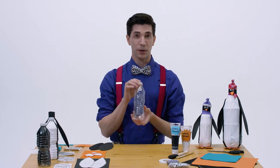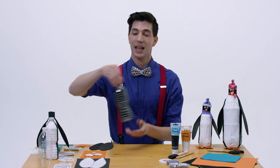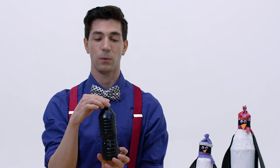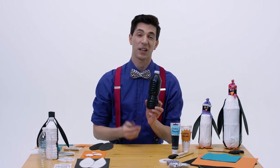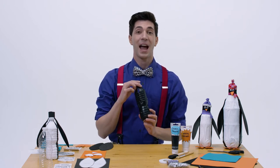Now we're going to paint two-thirds of this bottle with black paint. It should look like this — you see how there's lots of black on one side and clear on the other? That's what you want. The black should go on the side with the hole for the change, and you might want to make sure to put on two coats if you want it to look nice and dark.